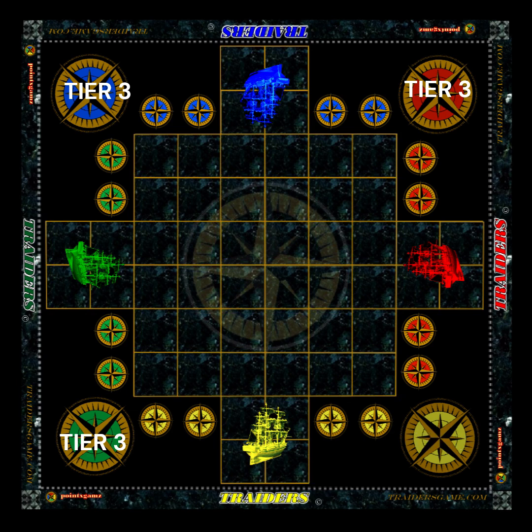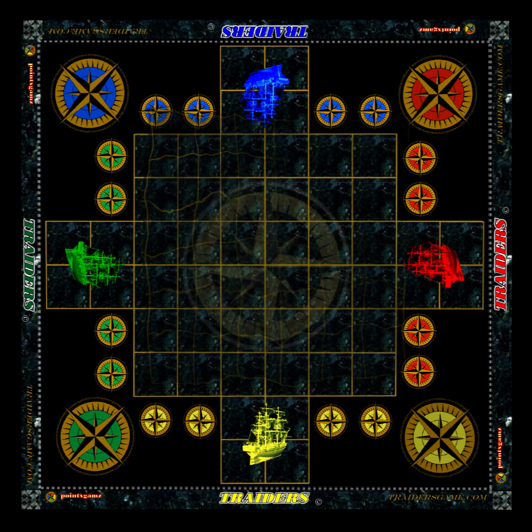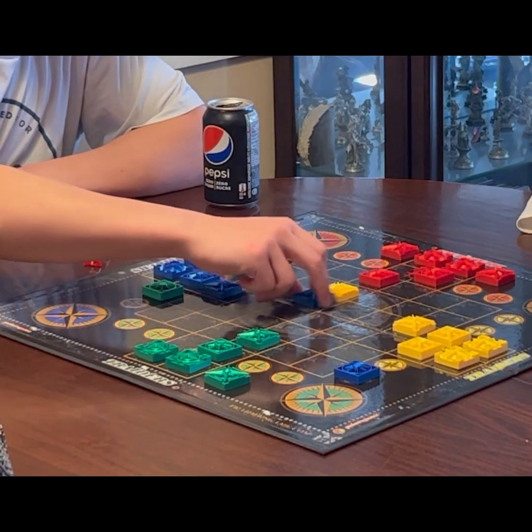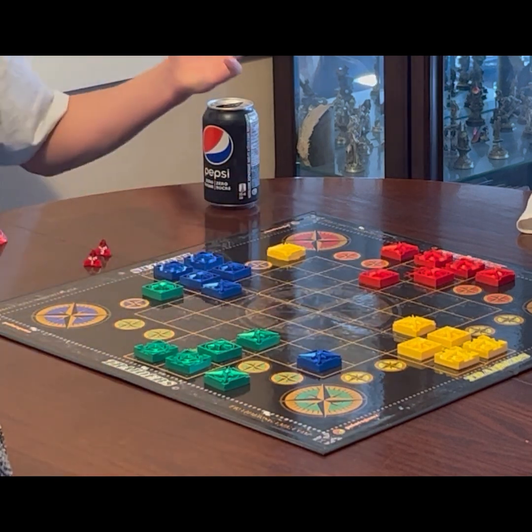If the piece being pushed into Tier 3 is a star, that signals the end of the round. That player finishes their turn, and all players count the points they have collected in Tier 2 and Tier 3. Players reset the pieces and play more rounds until one player reaches 50 points to win.